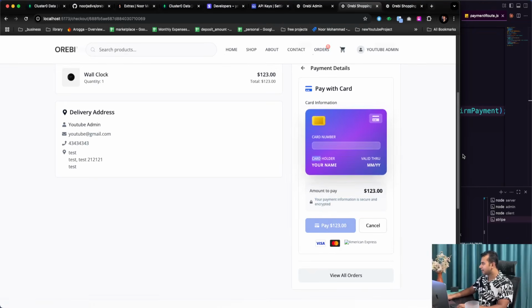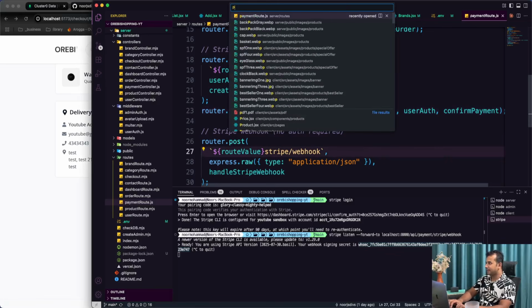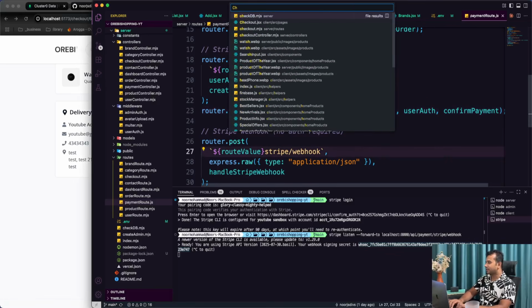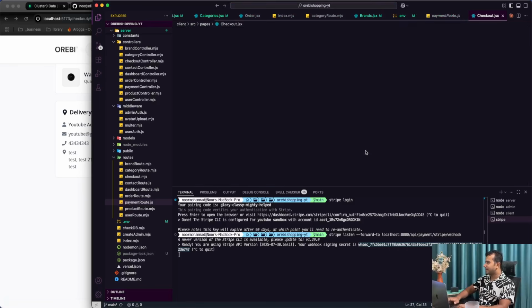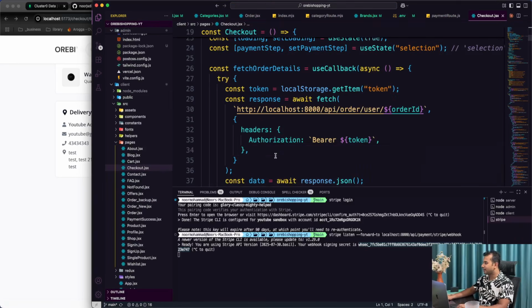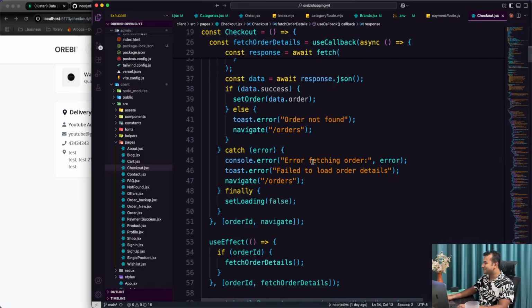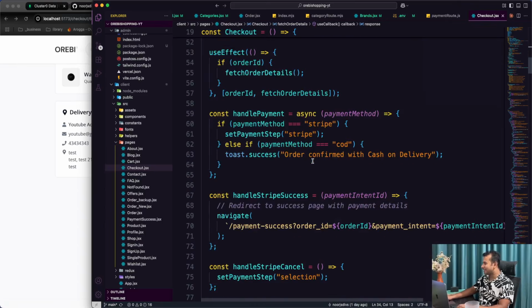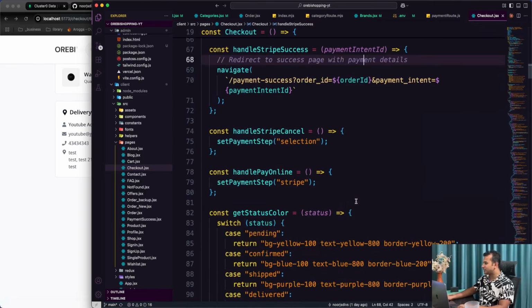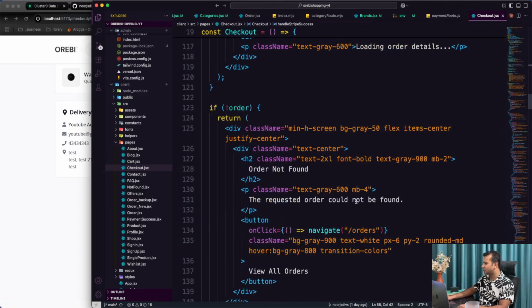Okay, let's go. We're going to go with our checkout pages, where you can see there are a lot of things to look at. It's not simple, there are a lot of things going on. Some things can work, some things may not work, but you need to figure out how to go about it.